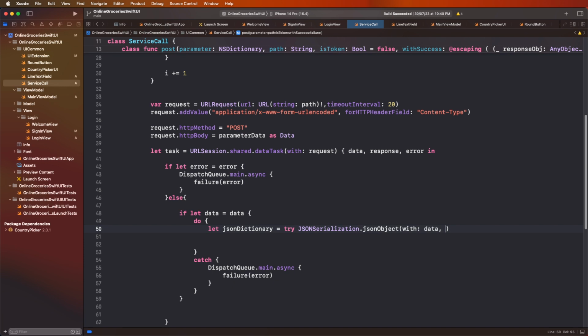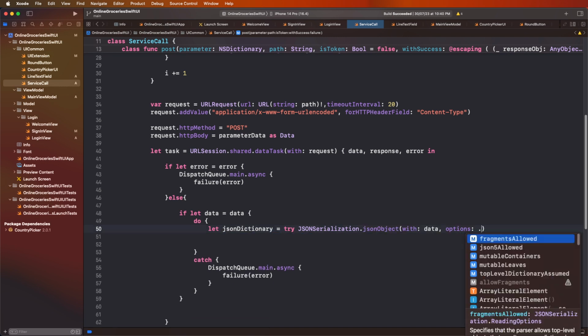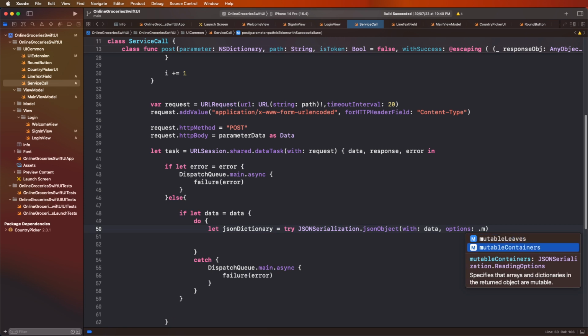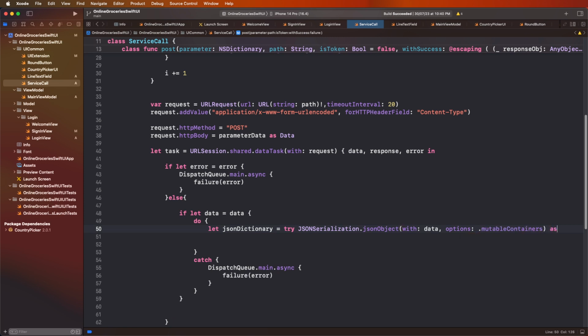Now need to options need to pass here. Set here as we need dictionary.